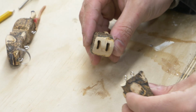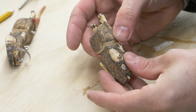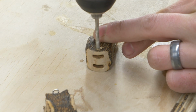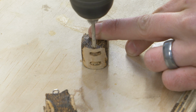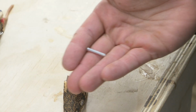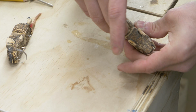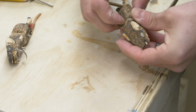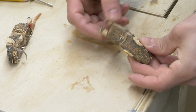Quick trip to the Dremel, and I got some slots. The slots will fit just like this. I'm gonna drill a little hole, and that'll allow it to pivot. So I'm gonna drill a hole in the top. Woo! Look at that little thing.